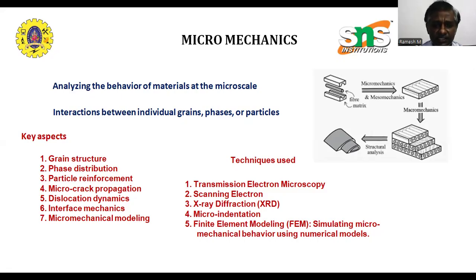In the grain structure, we are going to understand the arrangement, shape, and size of the grains in polycrystalline materials. In the phase distribution, we are going to analyze the distribution and interaction of different phases in multi-phase materials. Under particle reinforcement, we are going to examine the role of particles or fibers in composite materials. Under micro crack propagation, we are going to study the growth and interaction of micro cracks in the materials.